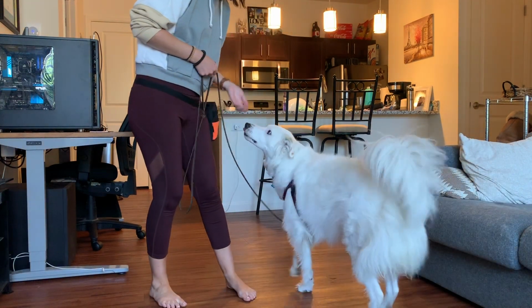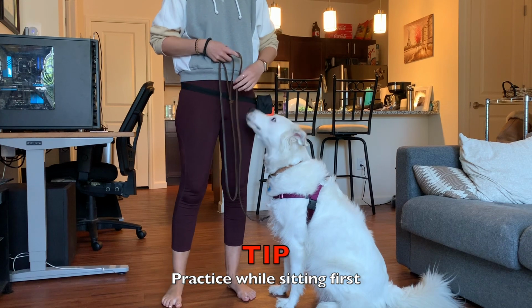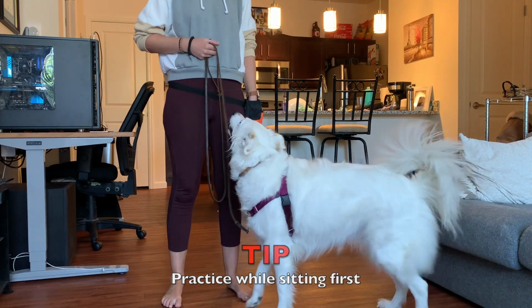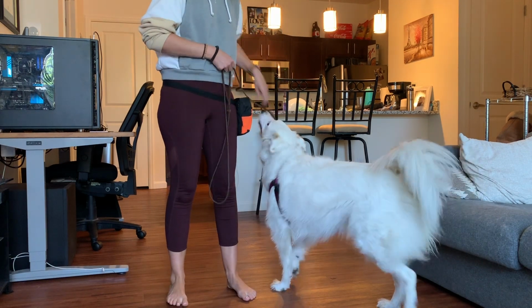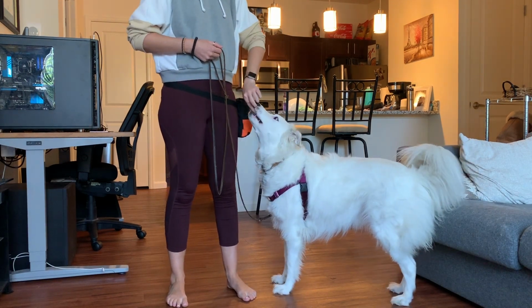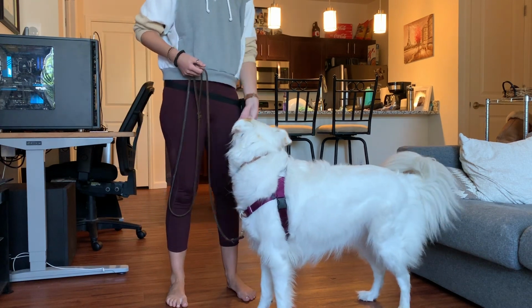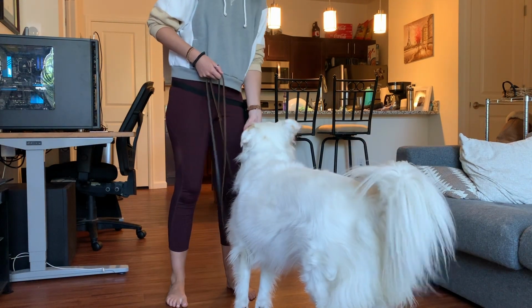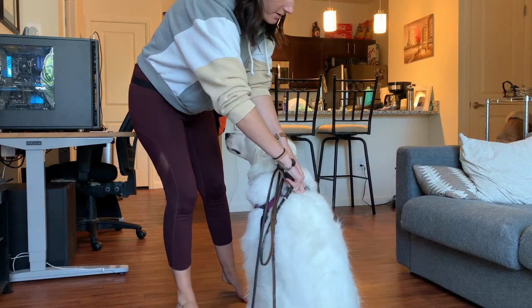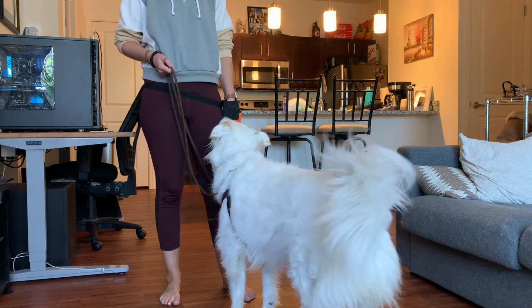Now, you might have to wait your dog out for a while doing this. That's why I recommend sitting down at first so we don't continue to apply pressure around our dogs, but you're just going to wait them out. Patience is key in this exercise. You can inadvertently teach your dog that if they wait you out long enough, you will give in to the leash pressure, and that is not what we want to teach. That is the opposite of what we want to teach. So just calmly wait your dogs out, do it when you're not in a rush, and just wait for them to give into that pressure, give them a click and a treat.